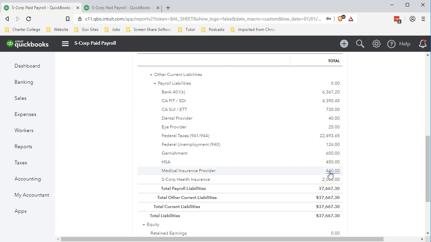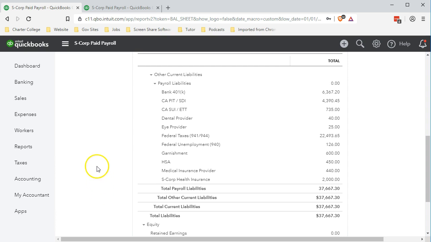The medical insurance, this wasn't withheld but paid over and above. And then here is the S Corp insurance. So we basically saw that recorded as a separate item within the payroll expense, a GL account or transaction detail. And then we see it here, of course, us having to then pay the health insurance, it being a liability, as we see with other payroll items.